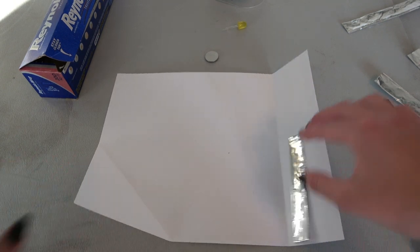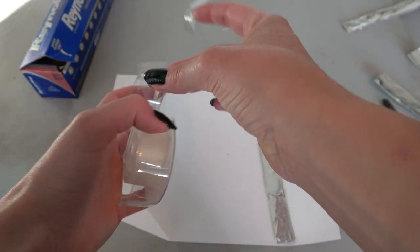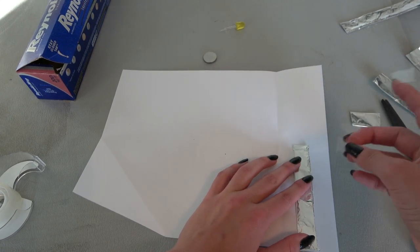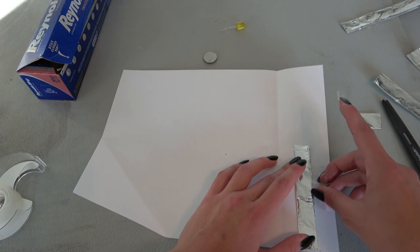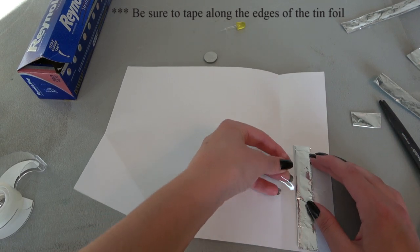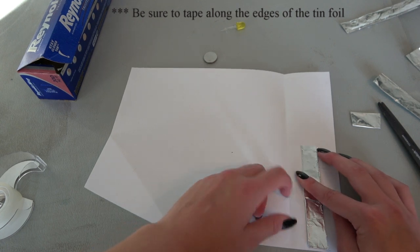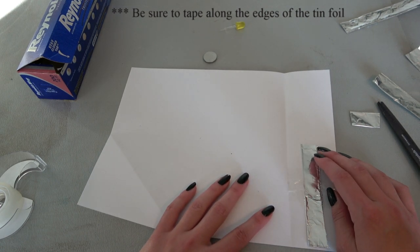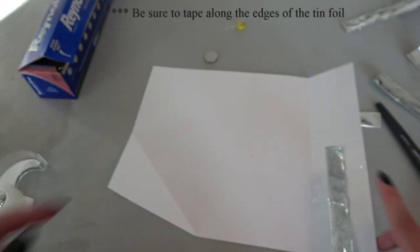I think that's fine. So now what you're gonna do is you're gonna take your tape, you're gonna tape it down, but watch carefully at where I'm putting the tape. I'm going to put my tape on the edges in the middle, and you don't want the tape to be fully covering the aluminum foil, because what we are doing is we are making a circuit and the tape will block that electrical current if it's fully covering. So just keep it on the edge.